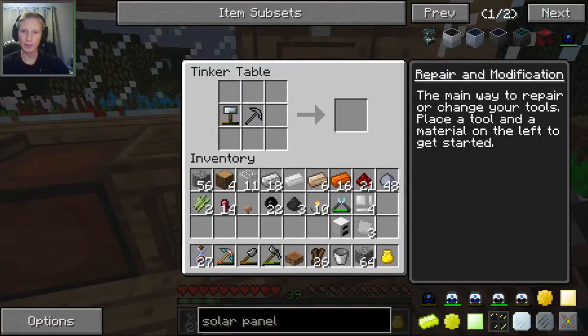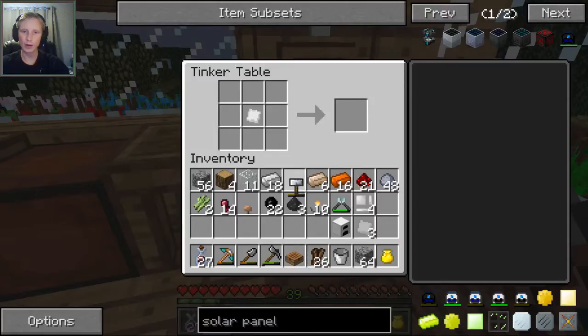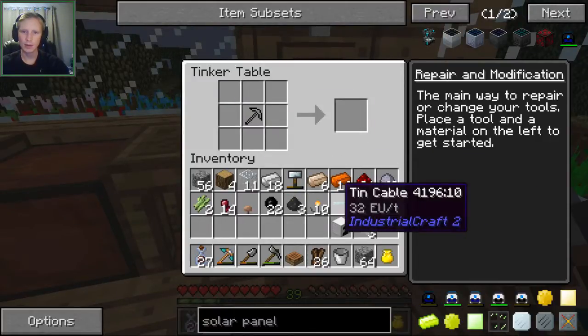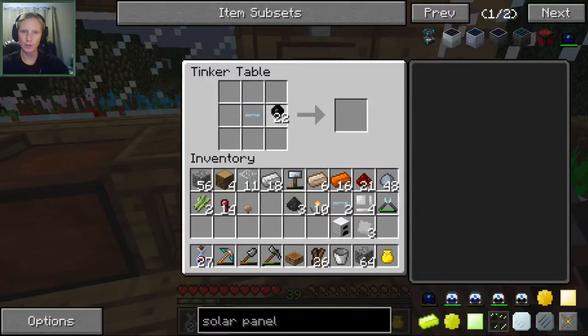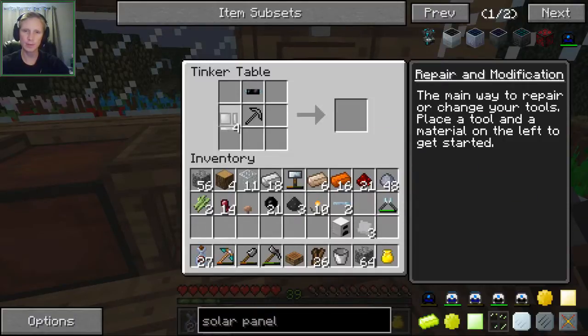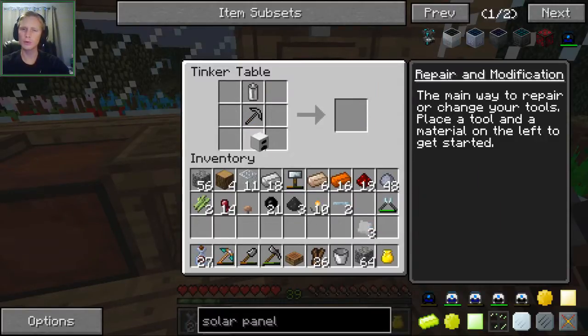Like that. And then we need to get 1 more tin and cut that into some wire, I believe. Like that. And then we need to put one of those wires with some rubber to make an insulated tin cable. Tin cable at the top, tin item casings around, and 2 redstone should make an RE battery, and it does. I'm getting more and more used to the industrialcraft recipes for things, so hopefully it'll be second nature as I keep moving into the industrialcraft mod here. So we have our generator first.